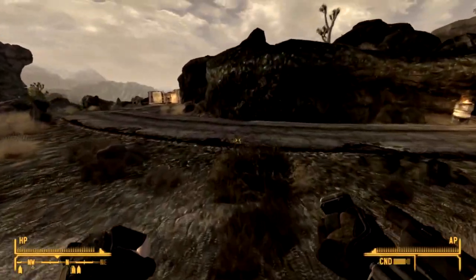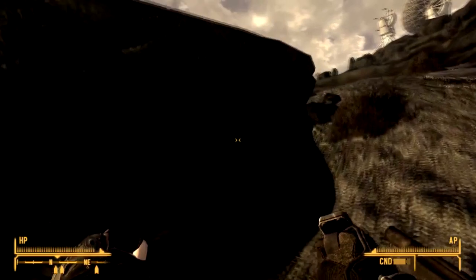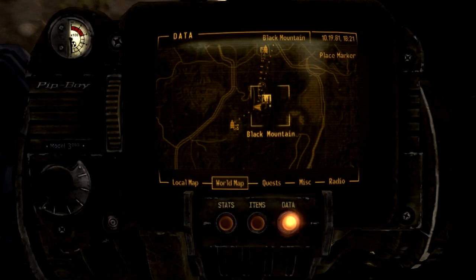Okay. So once we activate the marker for it, we can teleport to it, and it sends us to the opposite side of the mountain, and we can just run straight to Vegas from there if we want, without really encountering anything besides a few ants and raiders.